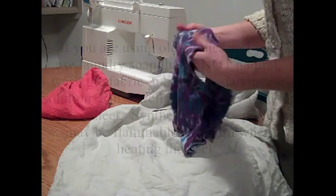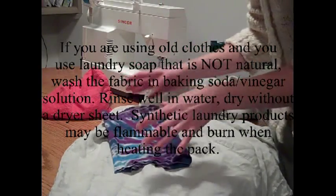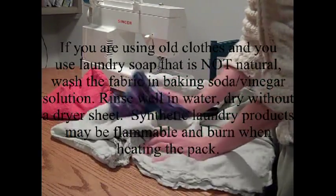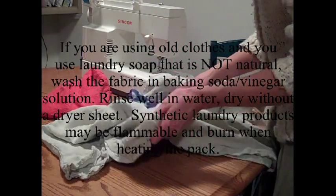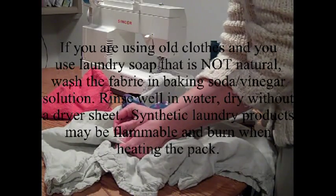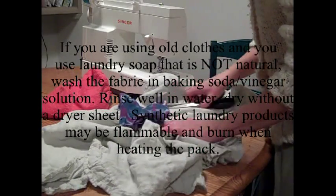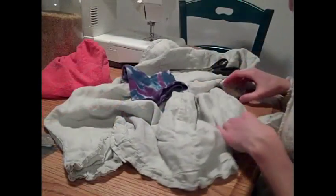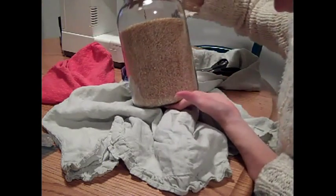Be sure, if you use conventional, commercial laundry detergents, that you wash it and rinse it in just plain cold water to try to get that out. Maybe wash it in some baking soda and vinegar. Laundry detergents like Tide or any of those name brands may be flammable, so something to think about.